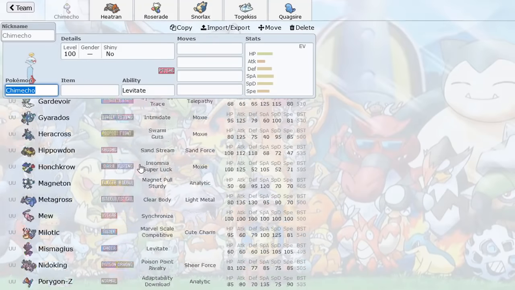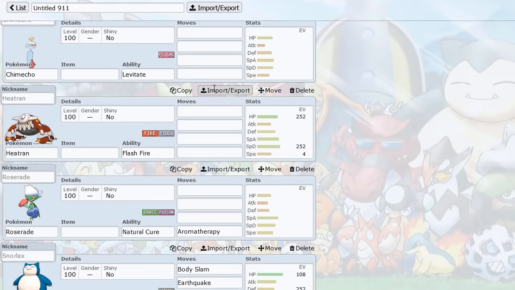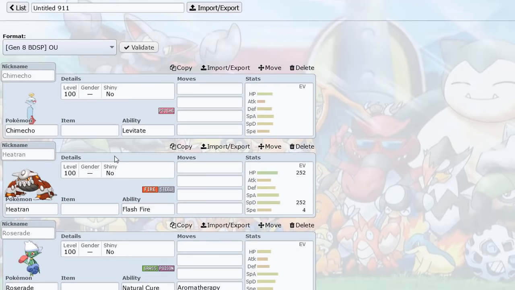So I'm going to do that and bring something unique soon. But just how to build stall is kind of how I do it. Aromatherapy and any kind of Heal Bell is great. Any kind of Wish is also great for stall.